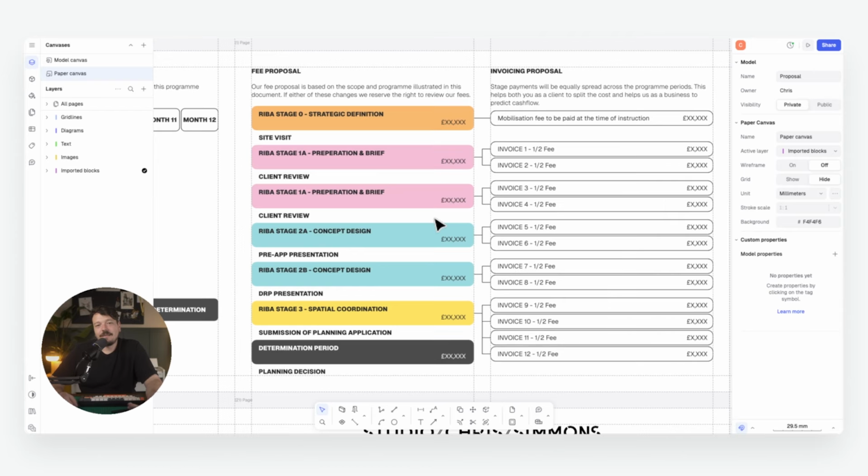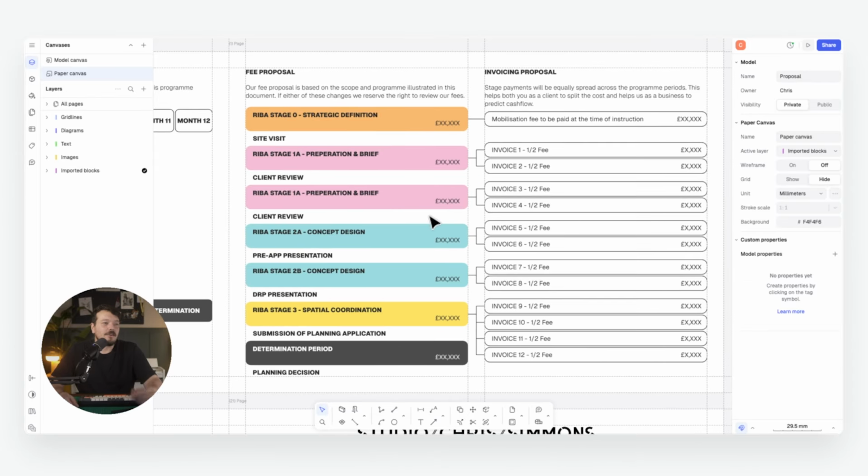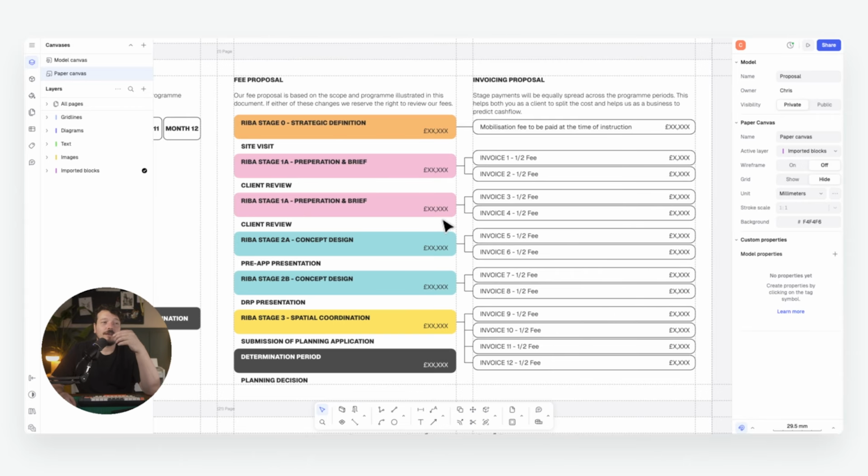So obviously lots of different architects have different ways of working out fees, and sometimes it will be a percentage and sometimes it will be a time-based rate. So I do all of that in the background and then try and break it down for the client into invoices. As I said, the clients that I work with are normally domestic clients, so they appreciate having a known invoicing schedule. So they know when I'll be requesting payment from them, and for me, it obviously helps cash flow.